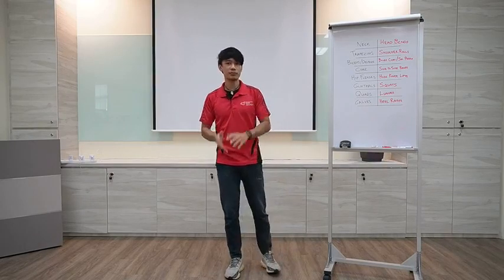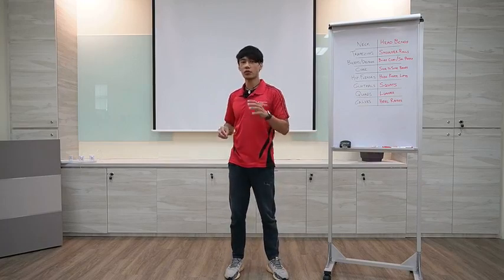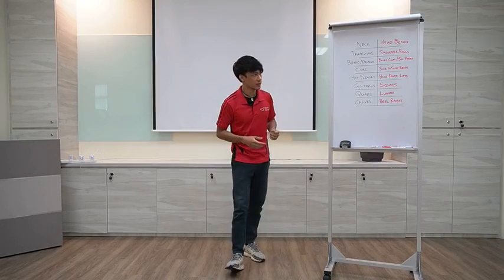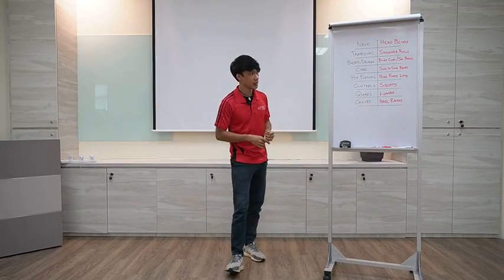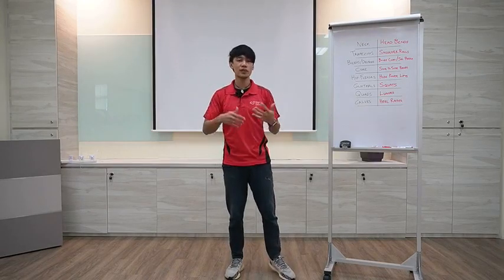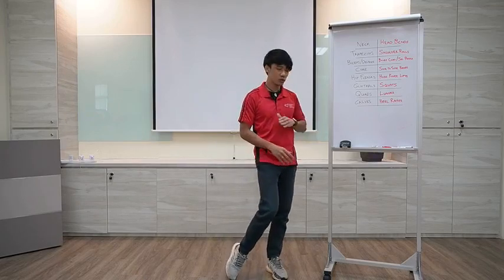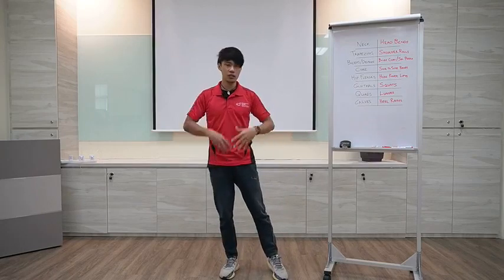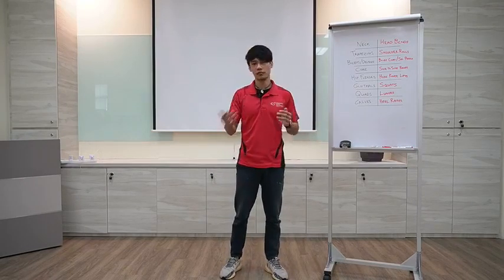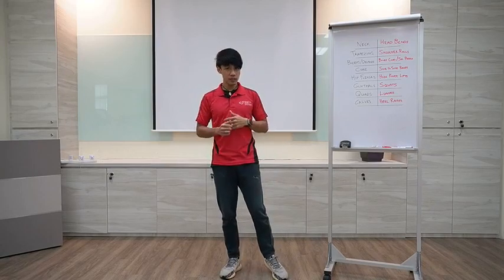So this can be both an exercise and a warm-up routine. It depends on what you want to use it as. That's the best part about this routine itself. I'll be going through the exercises first. Don't join me yet. Learn the movements first. And then when we are ready to do the exercise proper, we'll go full on 16 minutes. I'll have a timer next to me. You can join me in the 1 minute workout, 1 minute rest, for the whole 8 exercises. And then we'll close off the exercise itself.